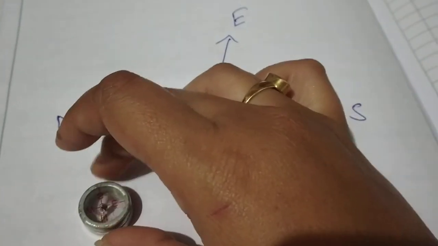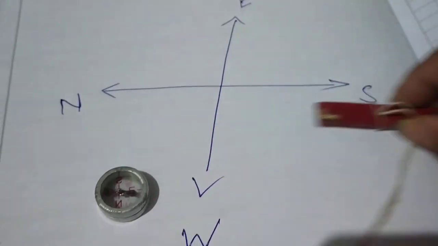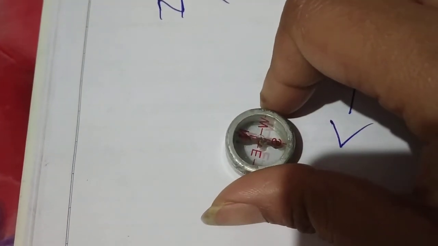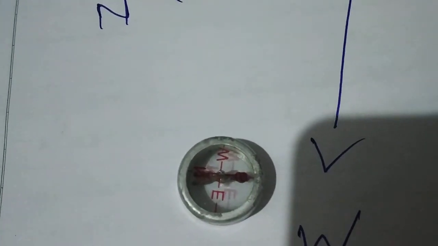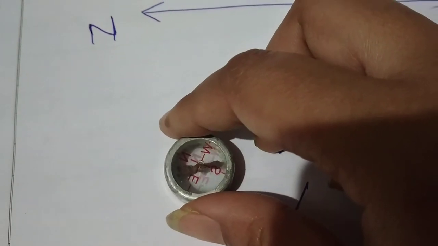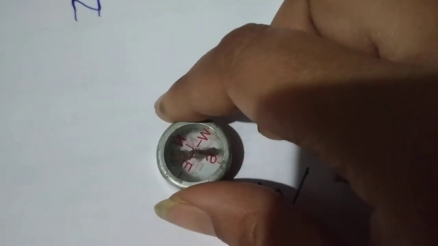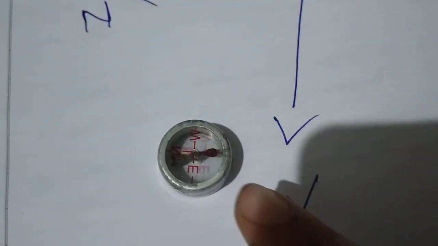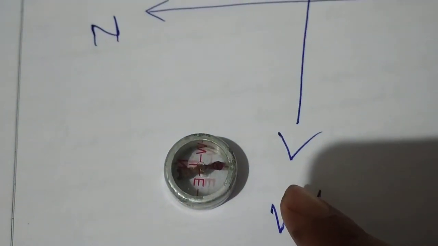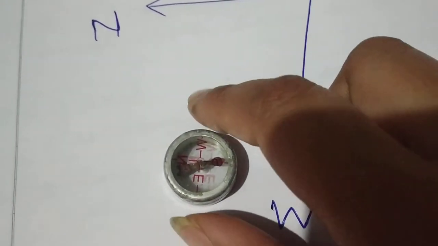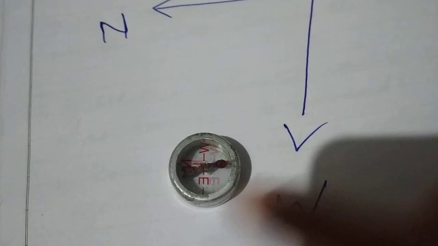Similarly, you can see the compass here. When you see a compass, its head is pointed and its tail is just like an arrow. I have kept the tail towards the north and the head towards the south.